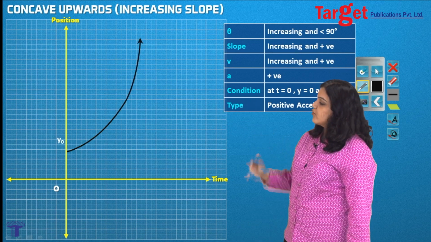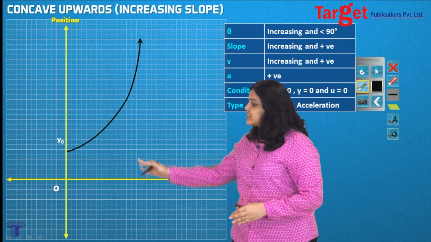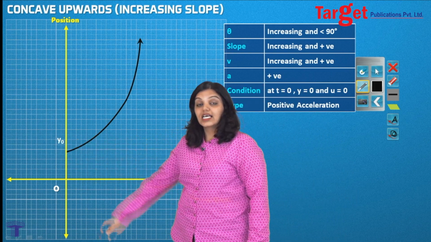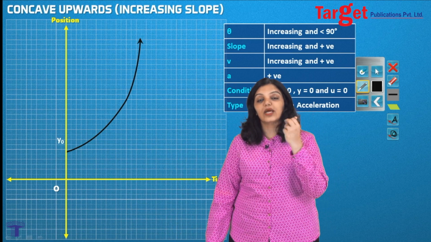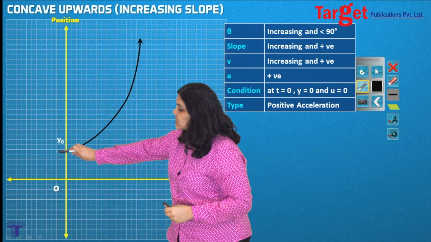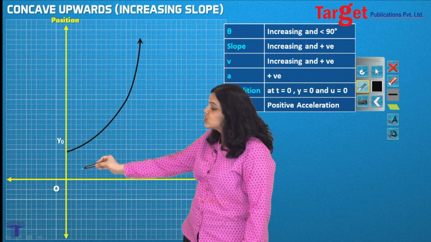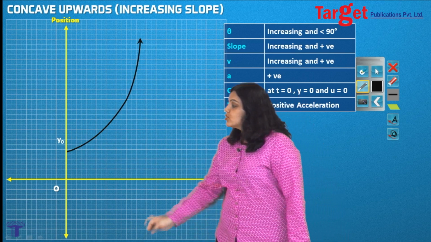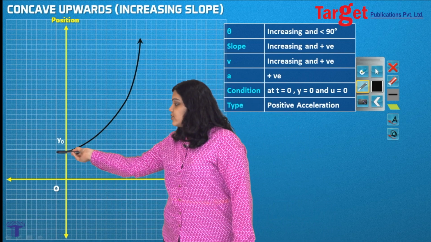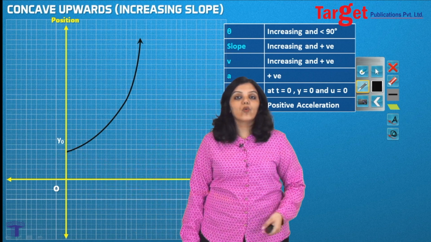Let's take a look at this graph. What is the difference between the previous graph and this graph? If you just look at it physically, there are two differences. One, it has moved from the origin upwards, but there's also another subtle difference which I'm not sure you can see through the graph. The other difference is that now it's no longer flat at the initial point. It is starting to go up as soon as it leaves the original point. So here the graph is no longer flat at the original point, and if it's no longer flat at the original point, it means that here the slope is no longer 0. Let's see what that means.